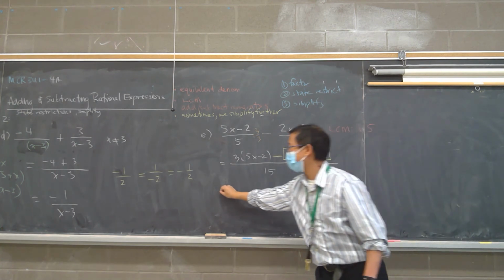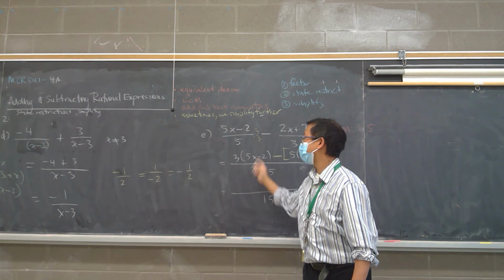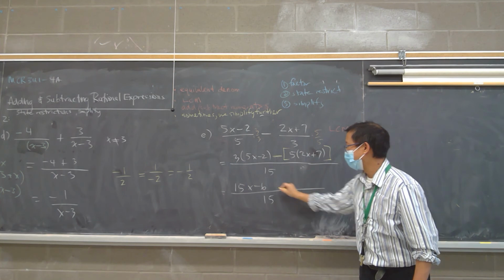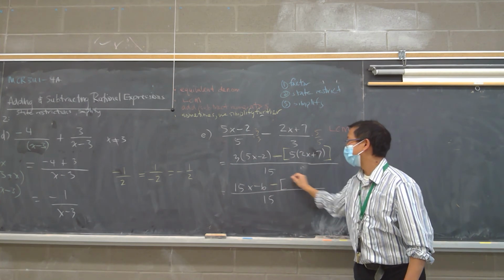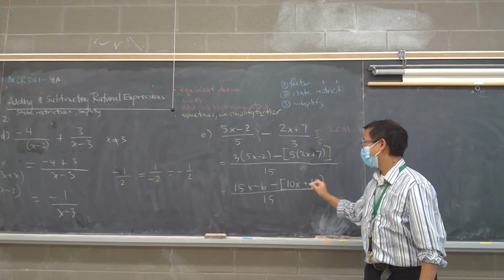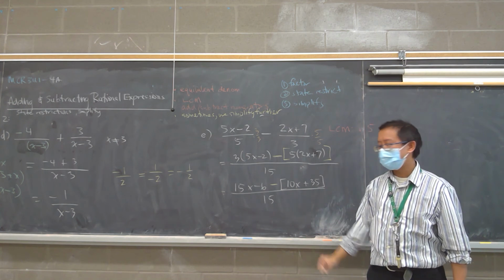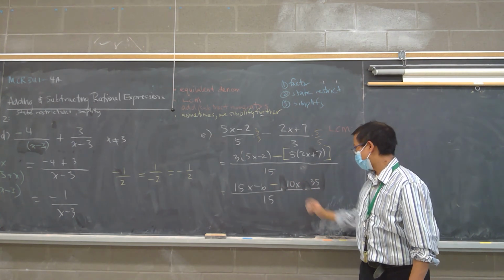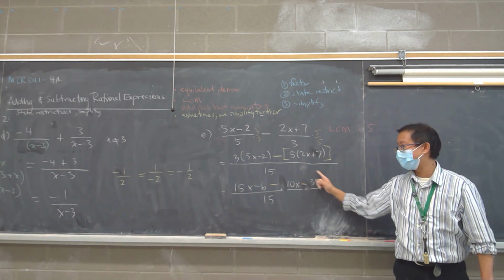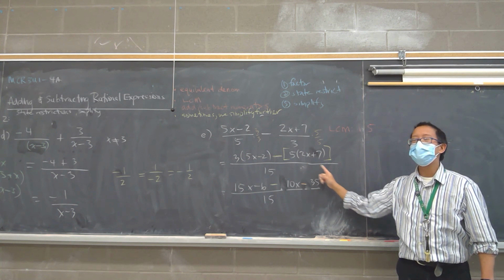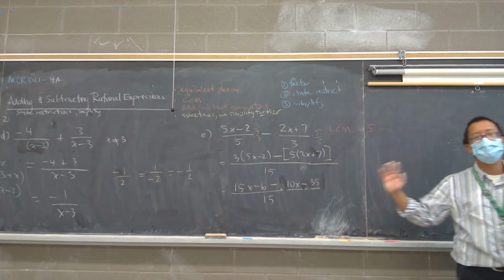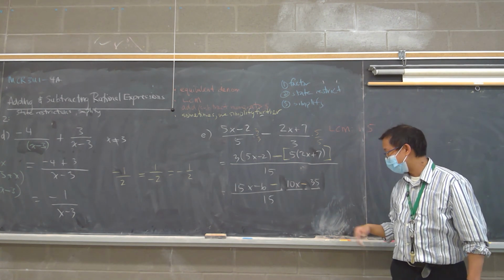So one more time, watch what I'm going to do. 3 times 5x is 15x minus 6. This is never usually the wrong or difficult part. I'm going to just do this. 5 times 2x is 10x. What are you talking about, Mr. Chen? 5 times 7 is 35. But when you clear these brackets of the subtractions, notice what happens. That becomes negative. And many students, in the remaining part of the question, usually get this one wrong. Even though the positive 35 is correct, when you subtract from something, notice it becomes negative.